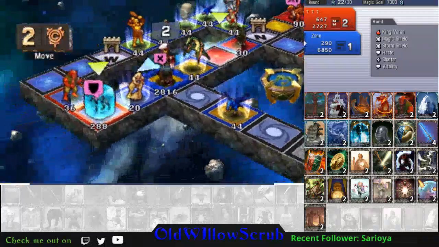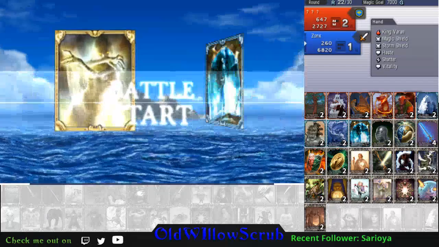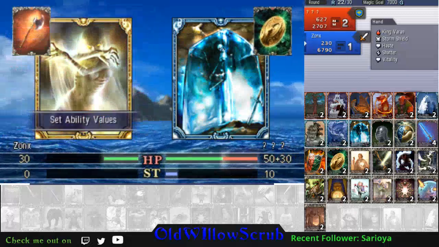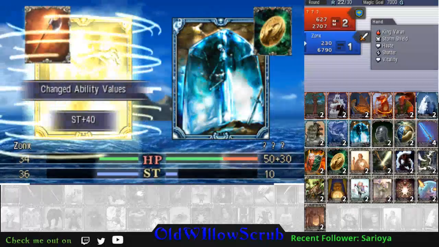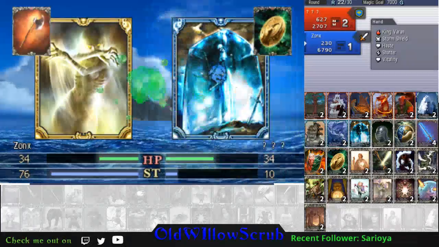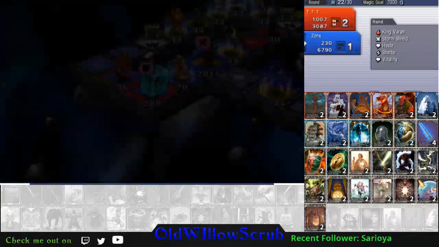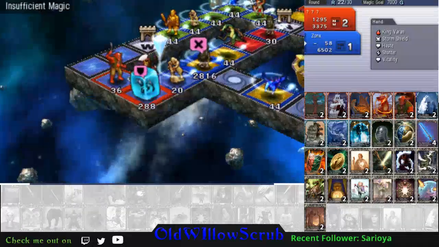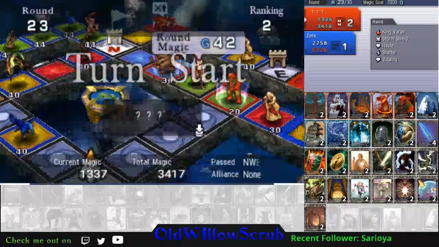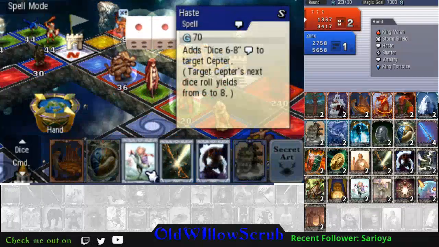Next turn I'm going to give myself haste. Oh, he landed on my little buddy. Okay, he's going to use Battle Axe, so I'm going to have to use Magic Shield. I have to survive. And it looks like I would have actually survived, but look at how much magic I'm going to earn from this. 380. Because remember, it's one of the greatest things about Gelatinous Wall, it gains 5 times the magic based on how much damage you take. So he literally just gave me a crap ton of magic.